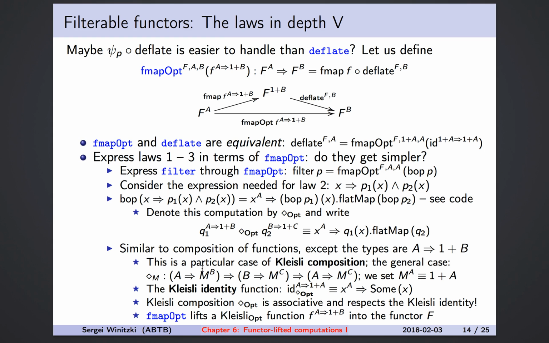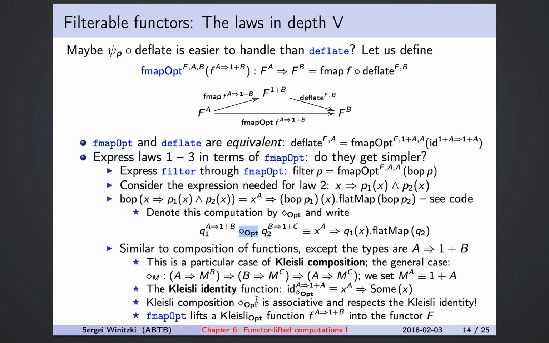So this is called the Kleisli composition. So we're using the Kleisli composition for the specific case of option. So this is the Kleisli opt composition. And interestingly, this composition has an identity element, which is a function of this type that returns the non-empty option. This function is an identity for this composition. So if you take this function and compose it with any other function, you get that function.